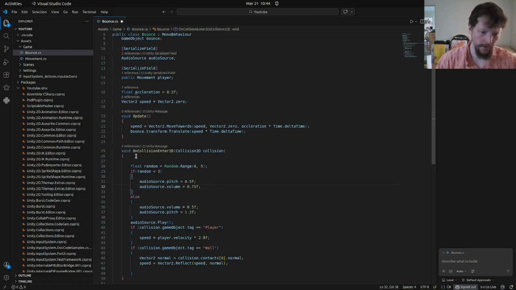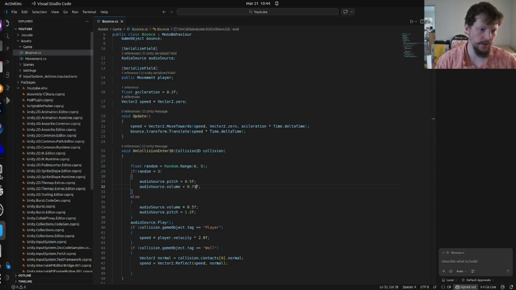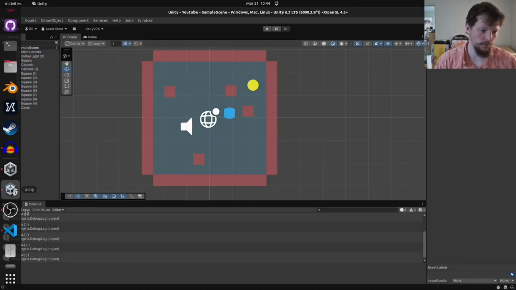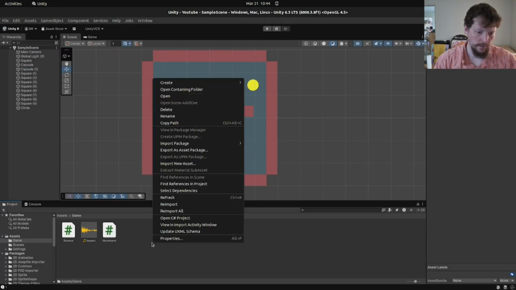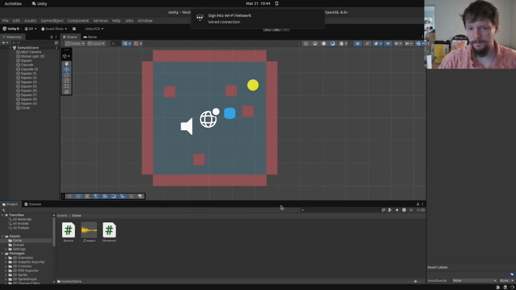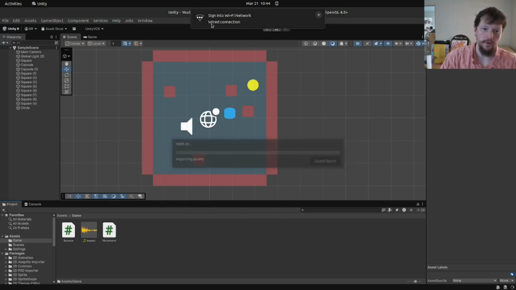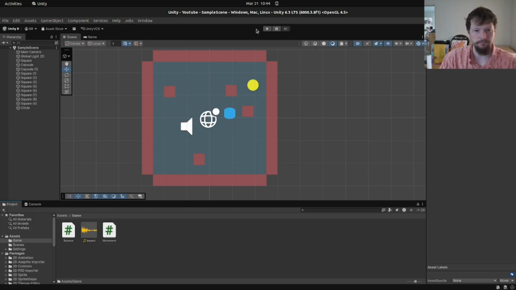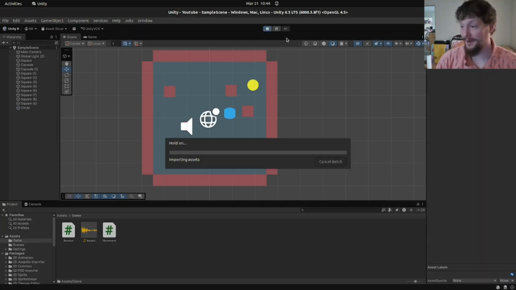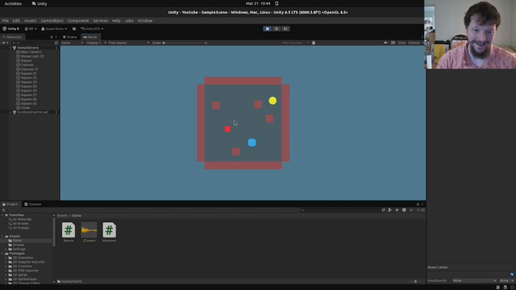Lower, higher, right? Okay, file, save. We're going to come into here. I'm going to refresh again. Don't worry about this. I am online. It's just Ubuntu being strange today. And I'm going to bump into this object.